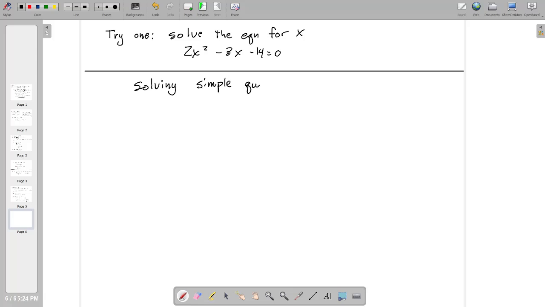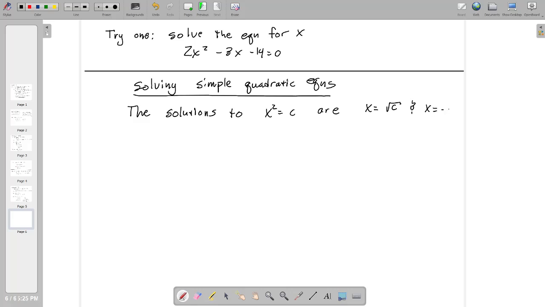The next thing I want to talk about is solving simple quadratic equations. Now there's going to be two ways that I solve this. Both will give us the same answer, but I want to show you how the math lines up. The solutions to x squared equals c are x equals the square root of c and x equals negative square root c, provided that c is greater than or equal to 0. Now, c needs to be greater than or equal to 0 whenever we have an even index on a radical. Since we're dealing with quadratics, in this particular case, we have an even index. But this won't always be the case as we move forward through the class.